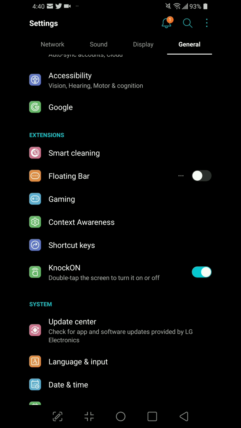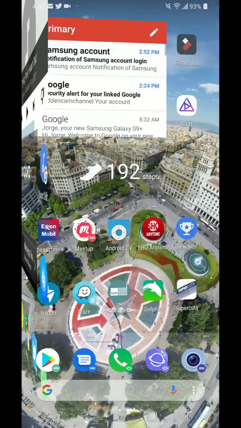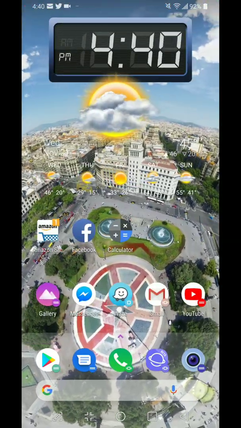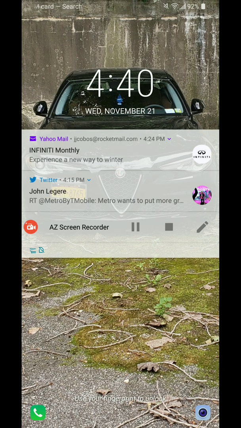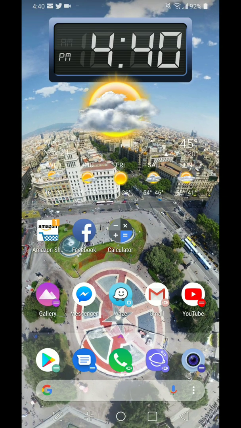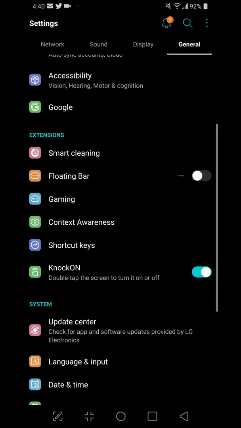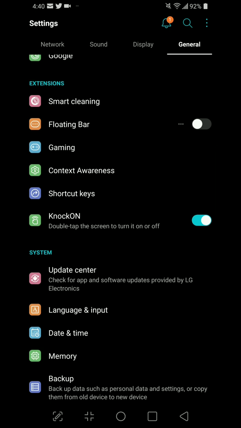The knock on the screen, what that does is that if I double tap on the screen, it shuts off. It should shut off on a part where there's nothing on the screen. But because I have a launcher, it's not doing it. I noticed that it's going into the settings, because I think I have it set to double tap to go into settings. But if I turn it off and I double tap on the screen, it'll turn on. That's one of the things that is really cool about the LGs. I like to double tap on the screen to turn on the screen instead of having to look for the power button. That's a lot cooler than anything else that I've seen.